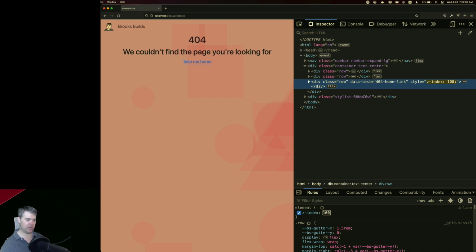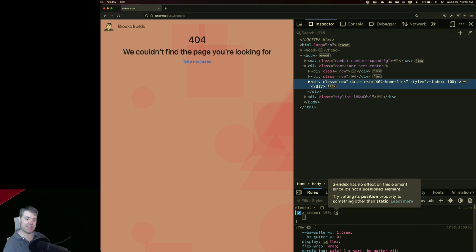So like z-index 100. It's telling me z-index has no effect on this element since it's not a positioned element. Should I set its position property to something other than static? Can I do relative? Position relative. Oh, now it's on top of it.